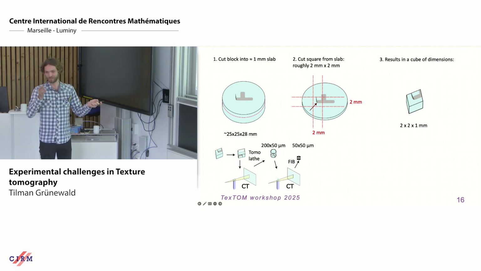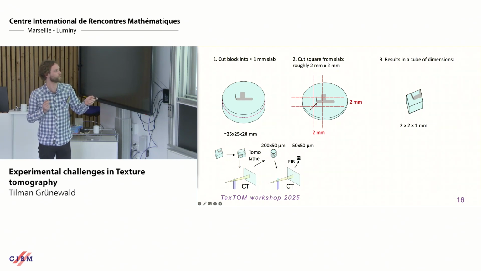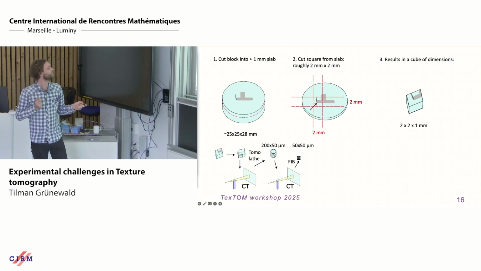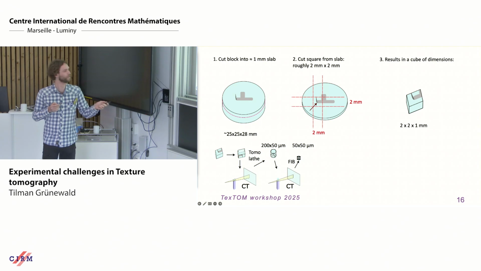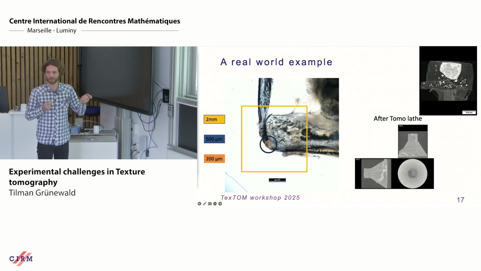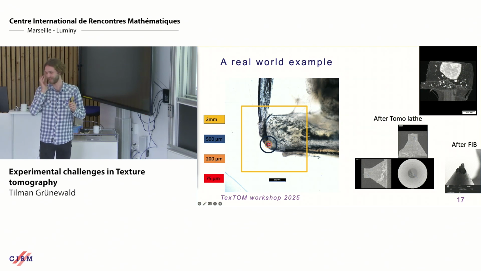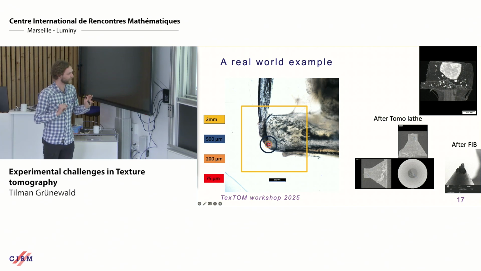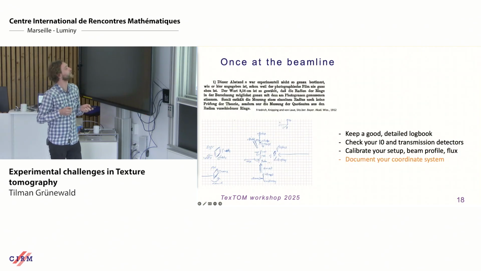That's just these famous samples from Momo. We needed to cut them out. The problem is that we need to be localized on this structure, so we need to cut them into a block. We need to figure out how the block looks like with this lab CT. It's painful, but it's worth it. This is how the sample looked in the end. I mean, Momo has them on his poster. Take a look there. It was absolutely worth it, but it takes a lot of time that you need to factor in before you do your experiment.